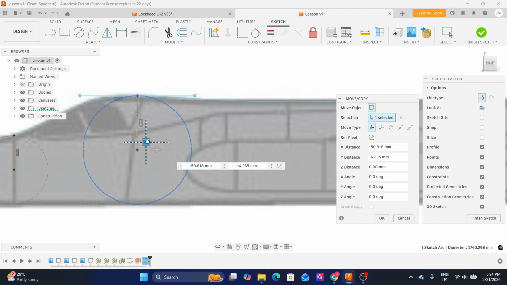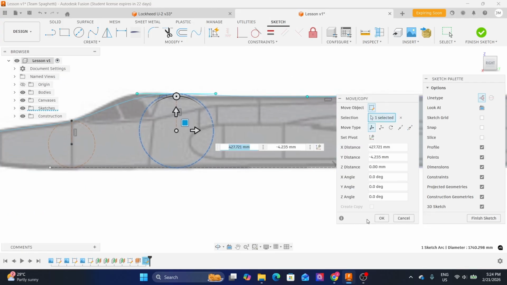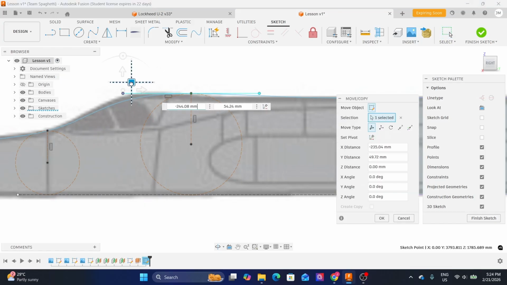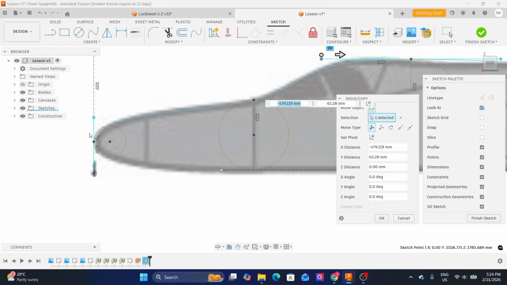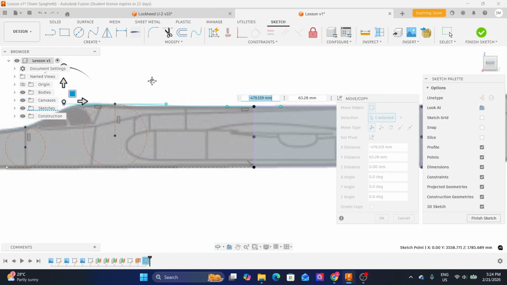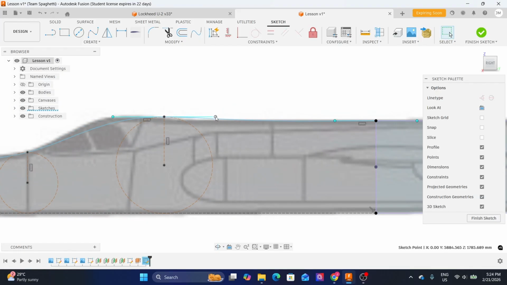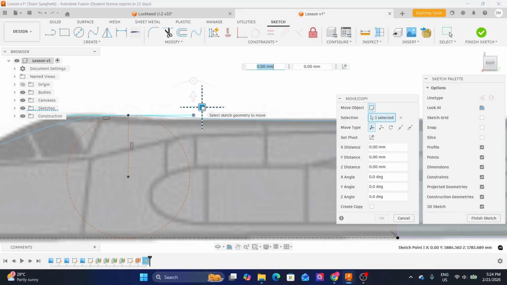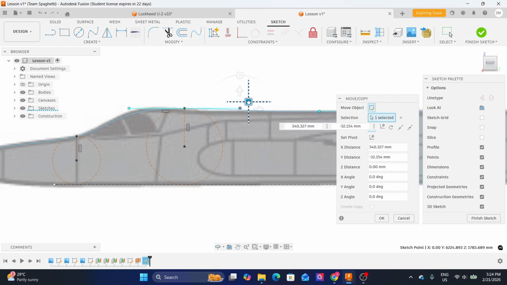So select M on my keyboard. How about here, OK, and then I'll move it here. I'll cancel this. So let me try this point here. So select M. Let me try it here.